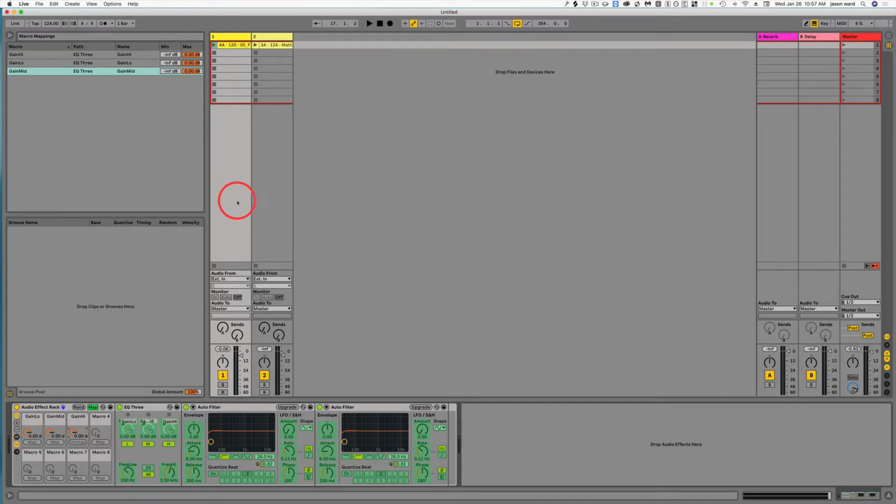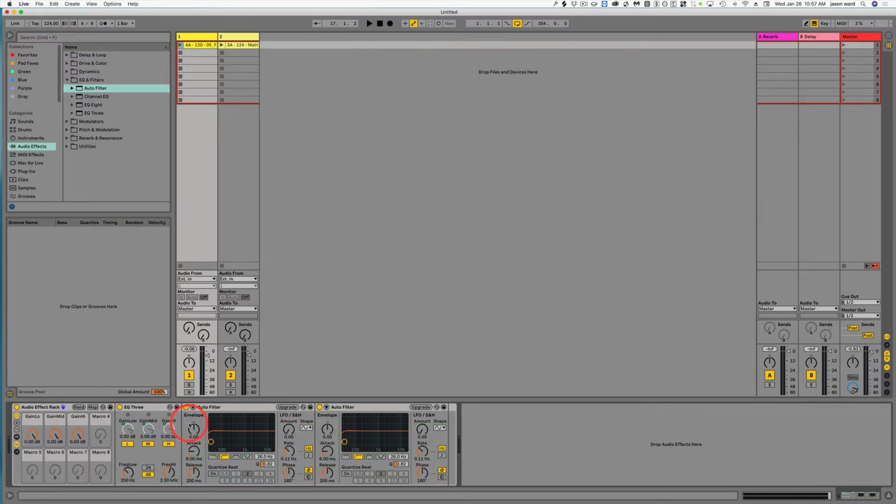So next, let's get out of mapping for now, and let's map the high pass filter here, and we're going to make this one into a low pass, which means this one will remove the highs, and this one will remove the lows, all right? So what we're going to do here is just right-click on our frequency, and I'm going to assign this to macro 5, all right?